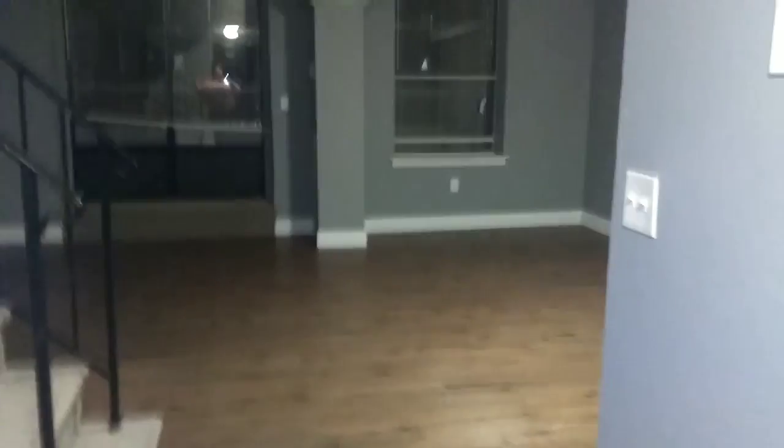Kitchen. Love. Beautiful. Okay, and when you get out of the kitchen, straight ahead is my living room. Okay, guys. So this is the living room. Has a really big window. It'll let lots of light in. Yeah, guys. I love it. I was thinking of maybe making like a little area, like a breakfast nook somewhere, but let me back up so you guys can see it.